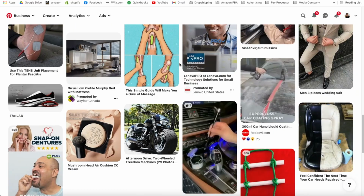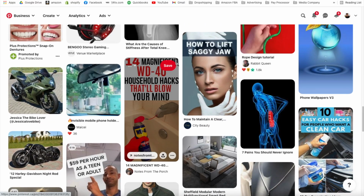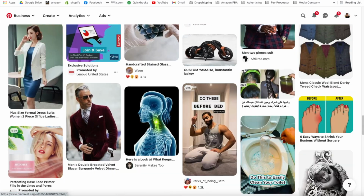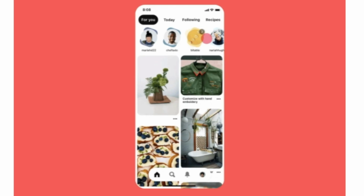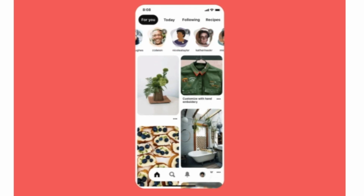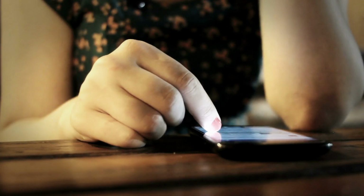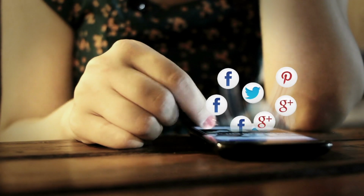Now, another great way that's completely underutilized to advertise your products for free is using Pinterest. I've been using Pinterest for several years for all my dropshipping stores and for my personal accounts too. And so far, it's been doing pretty well for me. So what you can do with Pinterest, just like with Instagram, is take all of your TikTok content and post it there too. You want to make sure that when you're posting on Pinterest, you do an idea pin, because this will give you that massive organic reach, just like with TikTok and Instagram Reels.